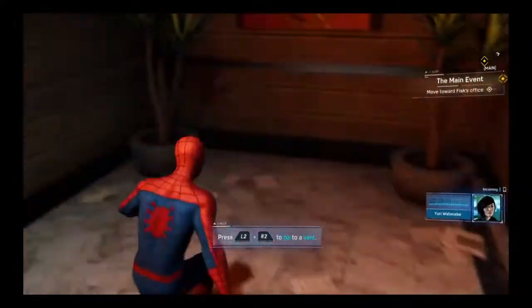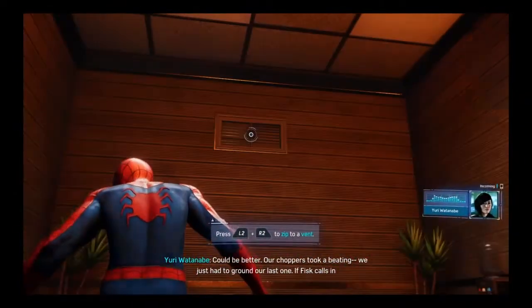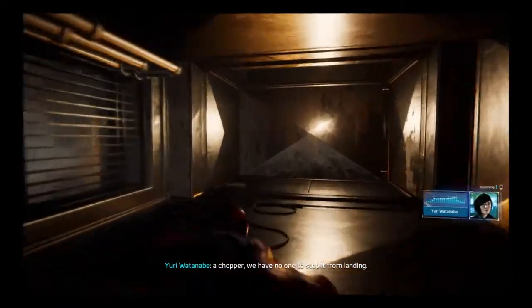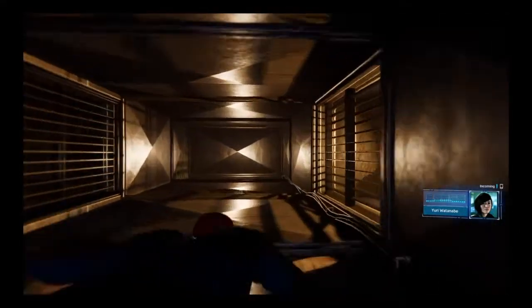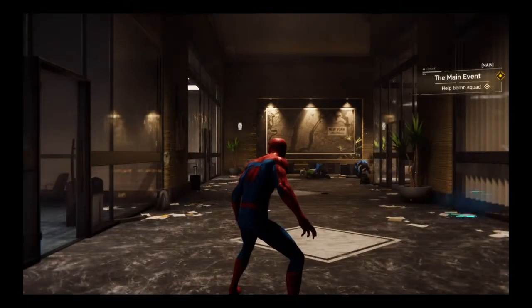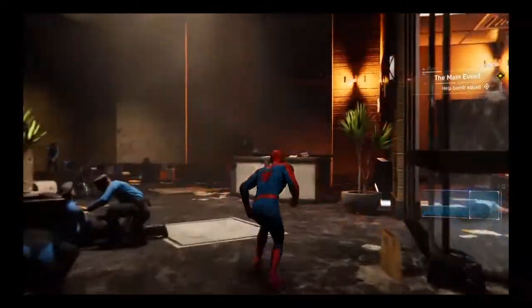Spider-Man, it's Yuri. How we doing, Captain? Could be better. Our choppers took a beating. We just had to ground our last one. We have no one to stop it from landing. And no one to chase him if he flies away. Why do I get the feeling that's what he was planning all along? Guess he probably was. Damn. Yuri, get EMTs up here, fast! We're trying.